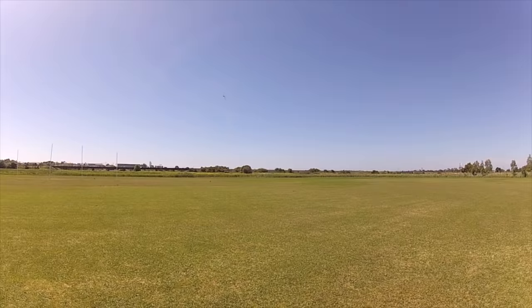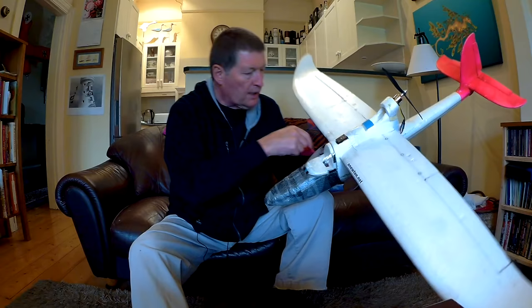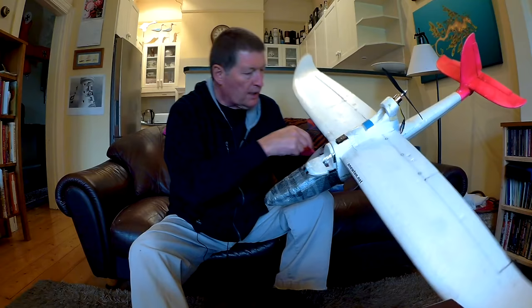You are going to crash early and often — don't worry about that. You just have to learn to repair the plane and get on flying; everyone crashes, it's part of the fun. You can see my old Bixler 2 — I've taped up the nose after crashing badly. I've got tape along the leading edge of the wing; a lot of people do that. That Scotch tough tape is the best — it's expensive but really sticky, a little flexible, and quite tough.